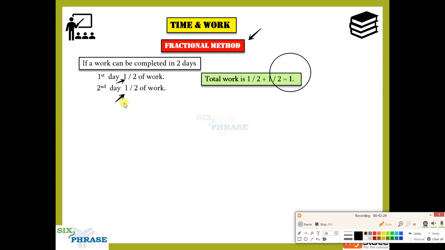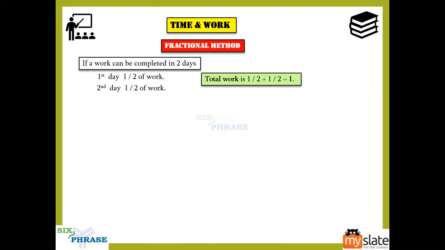So all this discussion holds true when the efficiency is not changing. So you'll see each day the efficiency will be the same. First day it is half, second day it is half. Or should I say half? How do you usually represent efficiency? Efficiency is represented in percentage. What is half in percentage? 50 percentage. So first day the efficiency is 50 percentage. Second day it is 50 percentage. So add 50 plus 50, you'll get 100 percentage, and the total work will be done. So that is what the meaning of all this is.